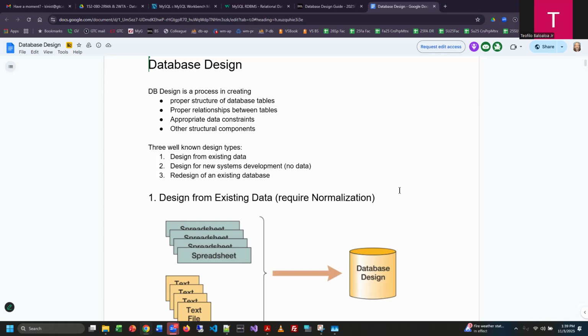3 design approaches you can use. And I think this is very helpful too. You might already have information, right? So this is kind of an interesting thought. And this happens to a lot of businesses. They gather information and they throw it into a spreadsheet, or they're using a piece of software that generates something like a table or a spreadsheet or a CSV file, and they have that data available to them. And then they want to ask questions about the data and they need to do queries, but they don't have it in a database, right?